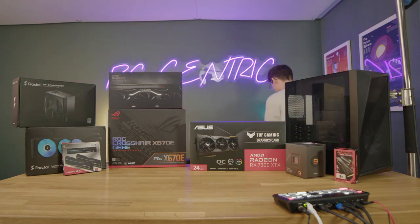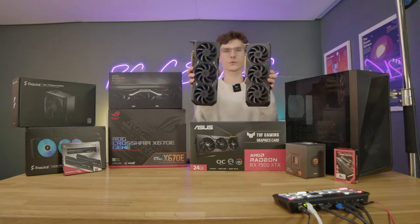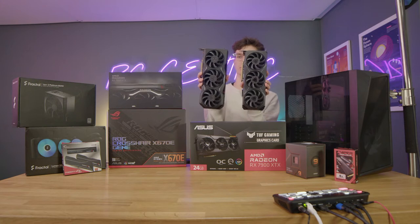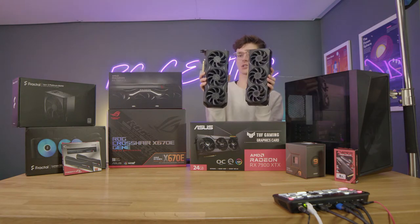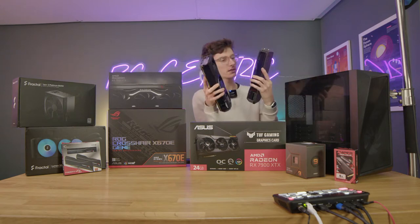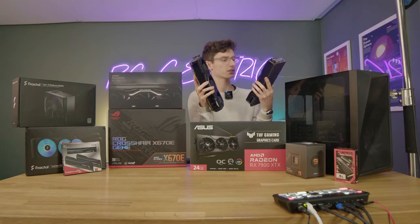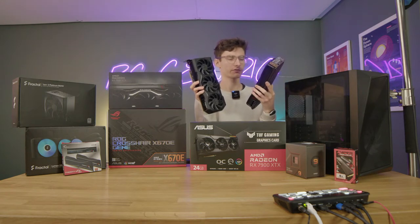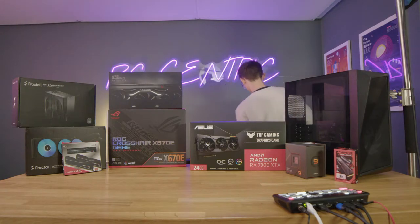And then, yeah, here we go. We also have the AMD cards. All of these, of course, were review samples. All the parts that we featured in this build are review samples. But you can see the actual AMD reference designs are much, much smaller. And I think for most people, assuming you can get them for the RRP, these are going to be the ones to go for. But it is actually a little bit harder than it will be with the Nvidia cards to get hold of a Founders. And as we know, getting hold of a Founders was very, very difficult as well.